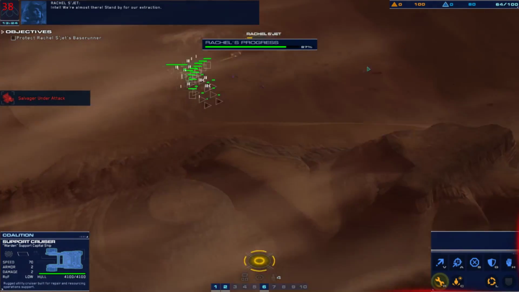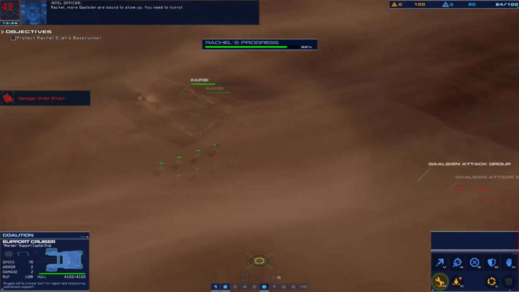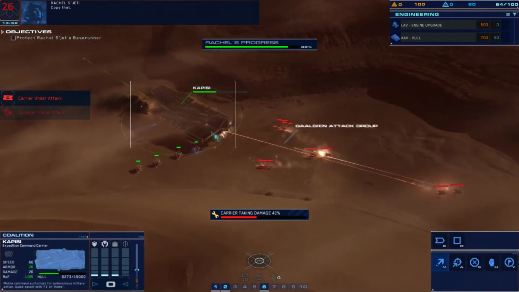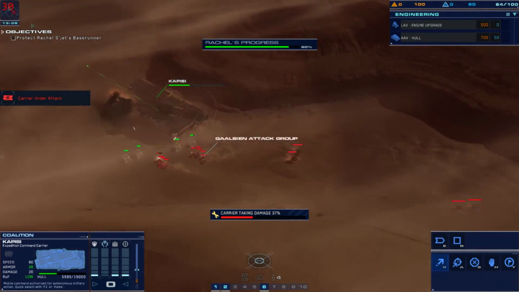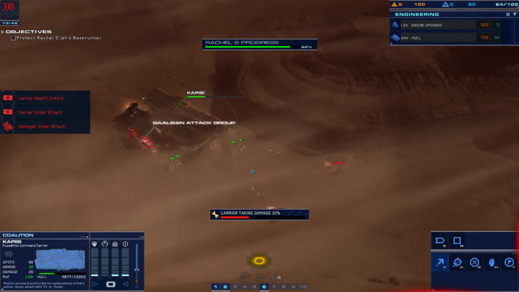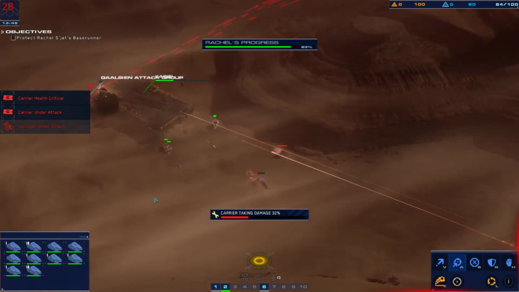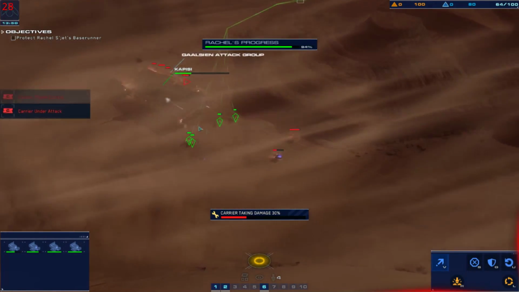Intel, we're almost there. Stand by for our extraction. Rachel, more Gaussian are bound to show up. You need to hurry. We're taking fire. Copy that. Carrier repair systems are unavailable. Weapon range systems currently active. Receiving. Go for armor. Armor copy. Target deferred. We read you. Hostile strike craft down.